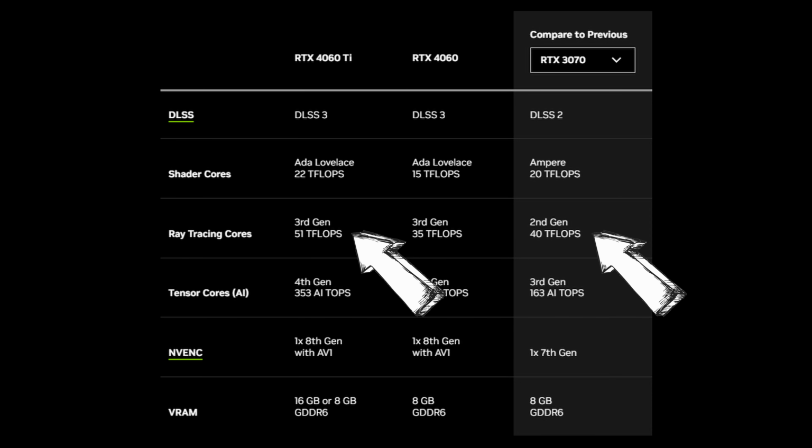3DMark offers robust tools for analyzing ray tracing, so let's look at its feature test. Here, we're forcing our GPUs to render specifically through each design's ray tracing pipeline, bypassing any rasterization components of the hardware. The RX 6800 sees a 59% improvement in RT performance, the 4060 Ti improves by 113%, and the 4070 takes a massive 187% improvement.